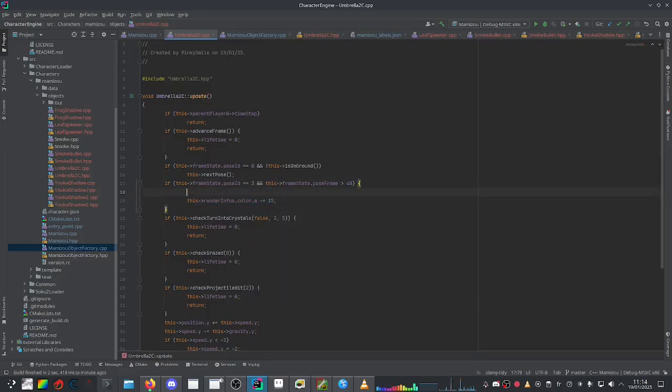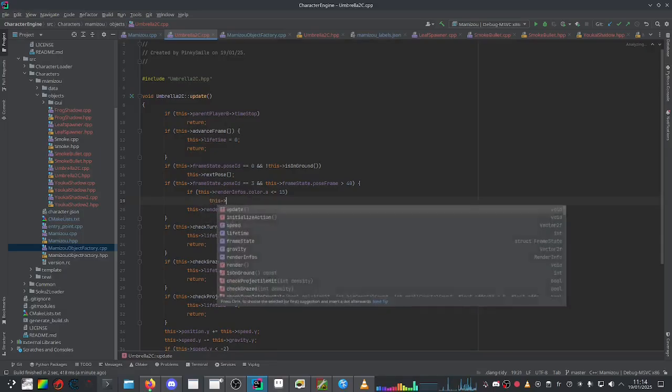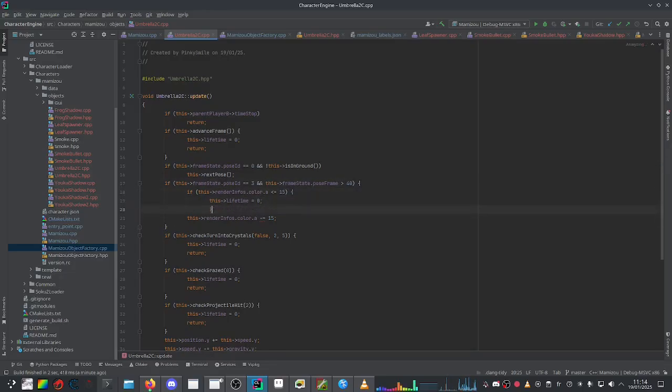And if we are already less or equal than 15, then we can just make it disappear again. 3D slot.